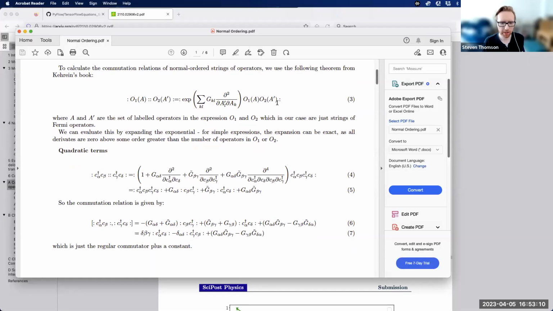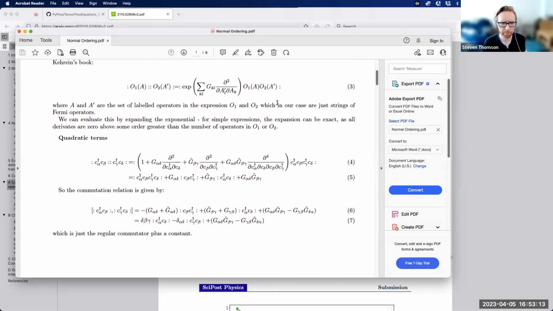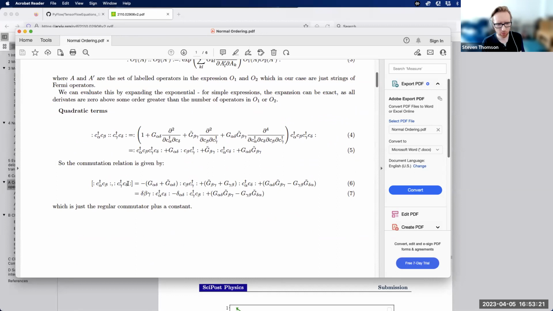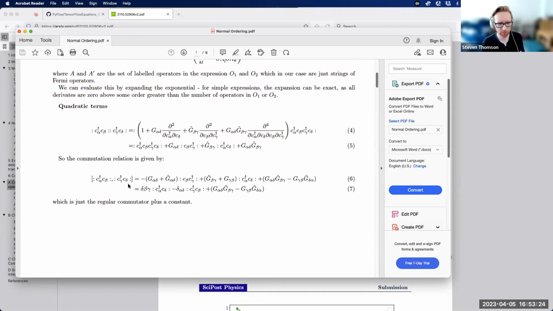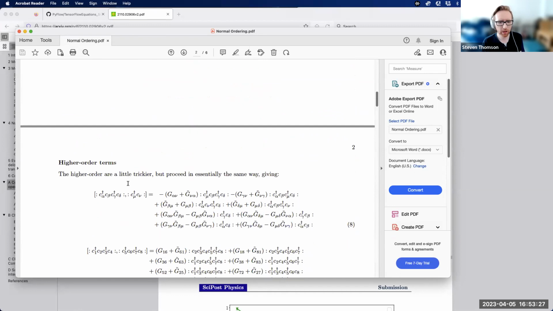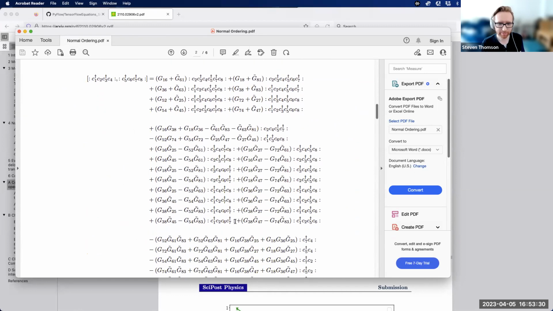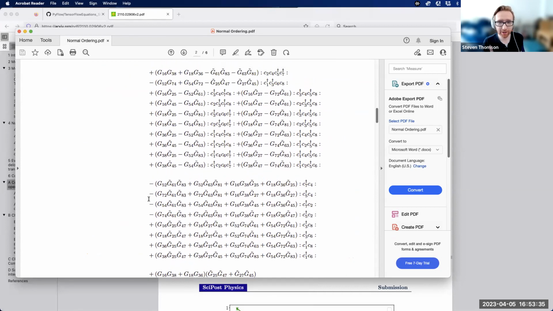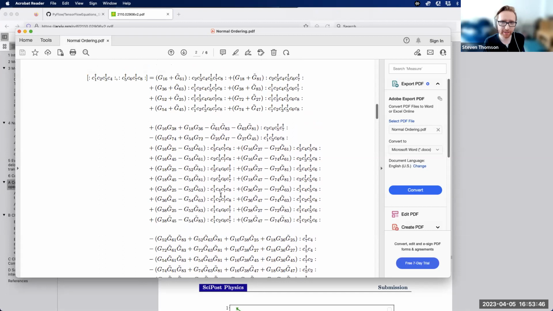Okay, so if I just pull up this PDF, this is something I did years ago. So be careful for typos. I can't promise you it's 100% accurate, but this is what I just showed you here. It's the normal ordering and then the commutator for quadratic parts, commutator for rank 4 with a rank 2. This is the commutator for two fourth order terms. It's a mess. And there is, I tell you what, homework exercise, there is one typo in here that I know of. So try and track that down if you really want to. But I found it because I did this graphically instead and I compared the answers.